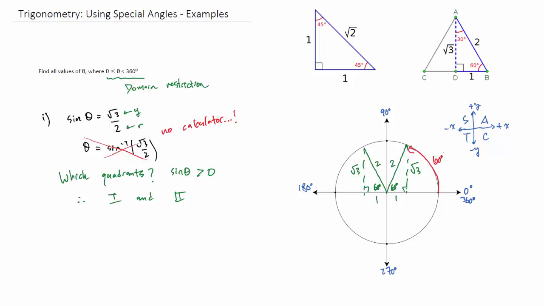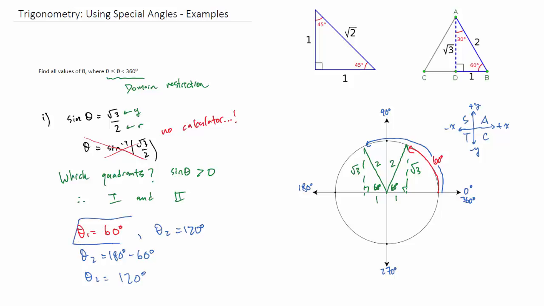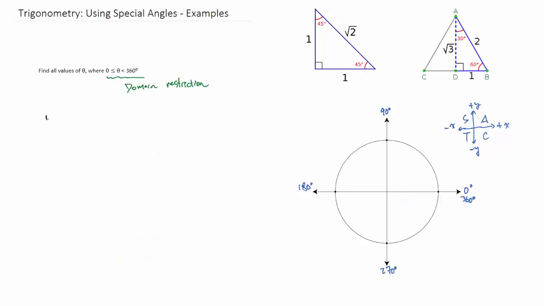So we look to the triangle that has √3 and 2. It's the 30, 60, 90 triangle again. We get a reference angle of 60, which is one answer, and a reference angle of 60 in the second quadrant gives us a larger principal angle of 180 minus 60, which is 120. So our two answers for theta are 60 degrees and 120 degrees. And make a note that your calculator might only give you one answer, so you do have to be aware that there's actually two answers to this question, and you don't need your calculator to find either of them, really.